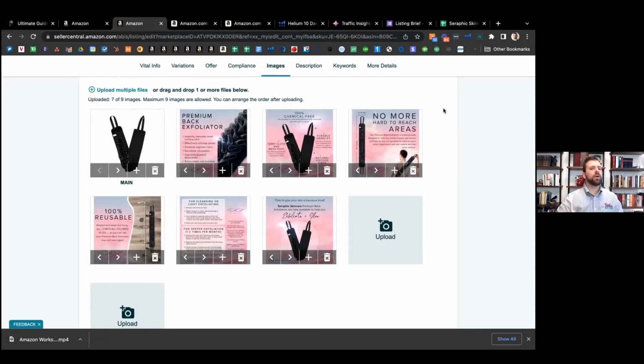Just because you put up a couple images and you're making some sales doesn't mean you're fully getting everything you can out of that product listing. And that's where you have some of these best practices that come in as far as the design of the images and the copy and whatnot.